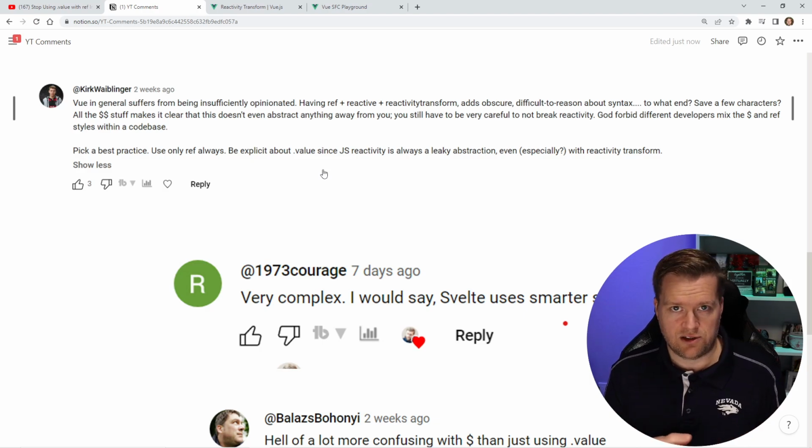They're not going to like how things changed from one version to the other, and it's going to be less opinionated because there's going to be more than one way to do it. I don't think that's necessarily a bad thing. Now, there could be a point where there are just too many ways to do it and people get really confused.